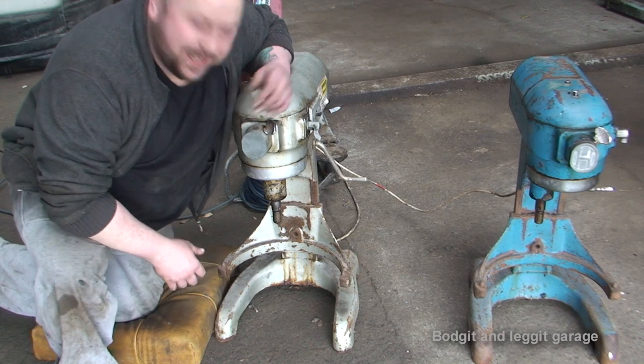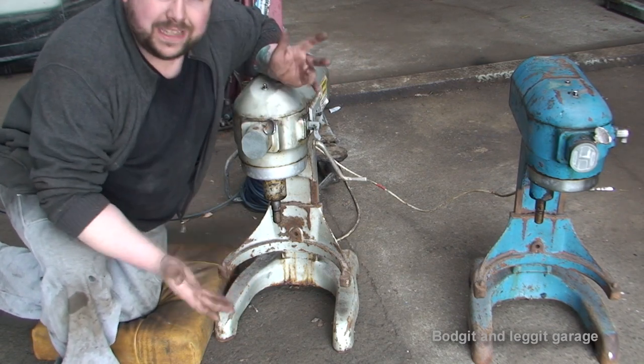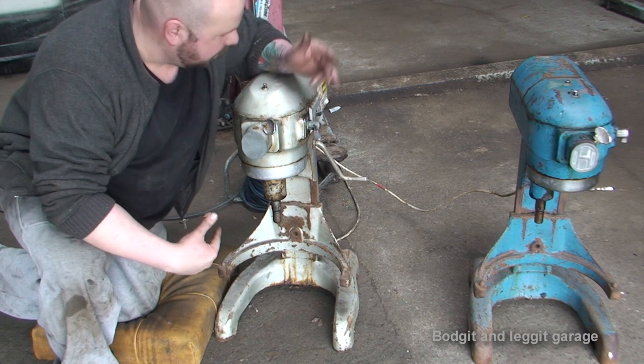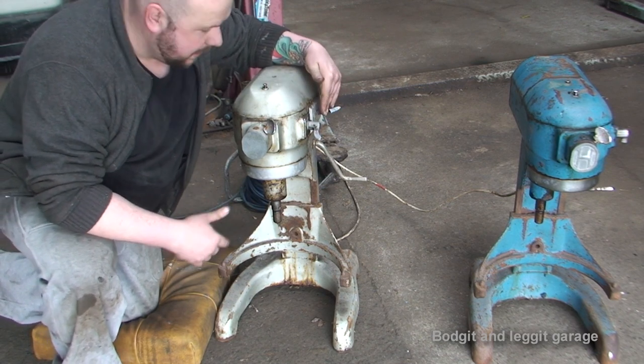We've got something completely different today. We've got two Hobart mixers, dough mixers or mixers anyway. And apparently one of them's working, one of them's not. We have to get one working out of two. This one, you can hear the motor spins but nothing spinning.